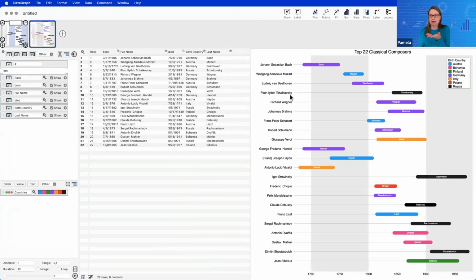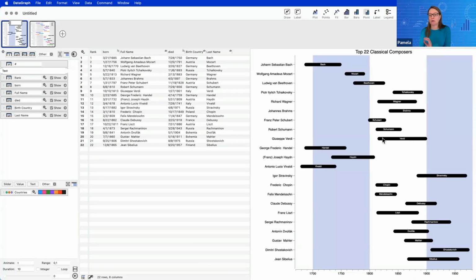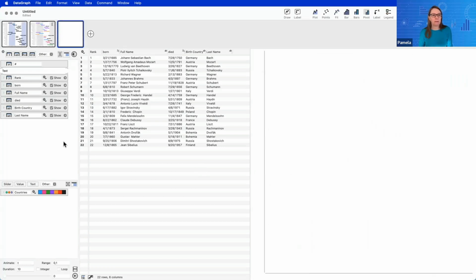So the first graph is just a simpler Gantt chart, and we create this with the connect command. So let me go ahead and show you how I do this. Now, in the previous version where I had data for individual dates and I used a point command to show that, I could just pre-select the data and then boom, my data was all on my graph. The connect command does not have any ability to pre-select the data.